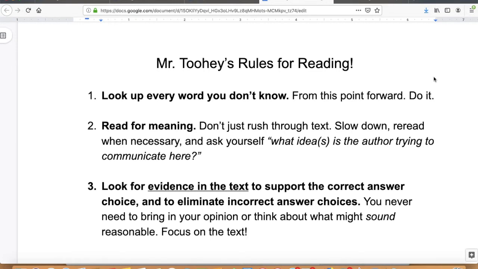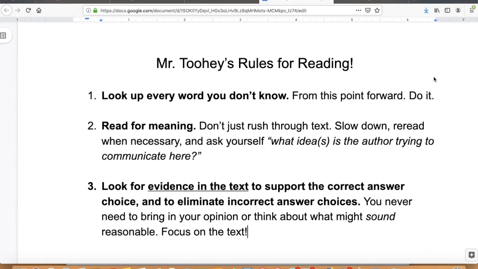I cannot emphasize this enough, Caden, how important this is. And for anybody watching the recording as well. You need to make a habit of looking up any vocab word you don't know. You just need to do it. And that applies to any prep you're doing for the SAT. That applies to any reading you're doing for your classes or any reading you're doing on your own. When you see a word you don't know, you need to look it up.